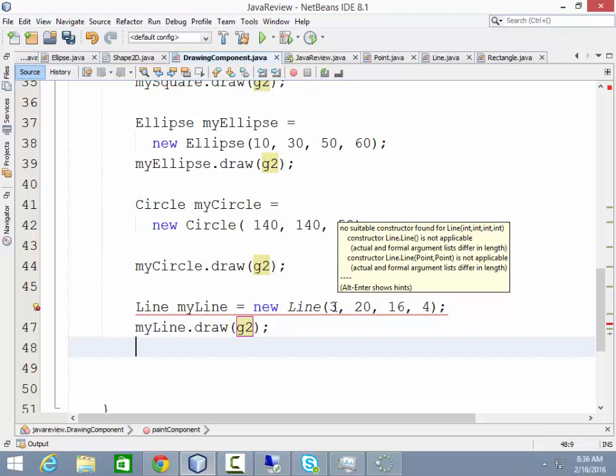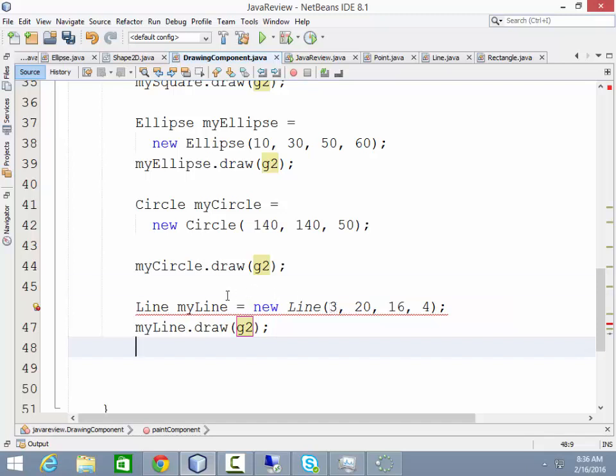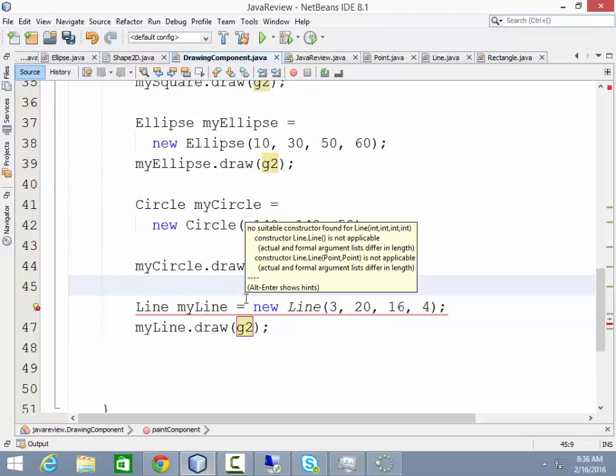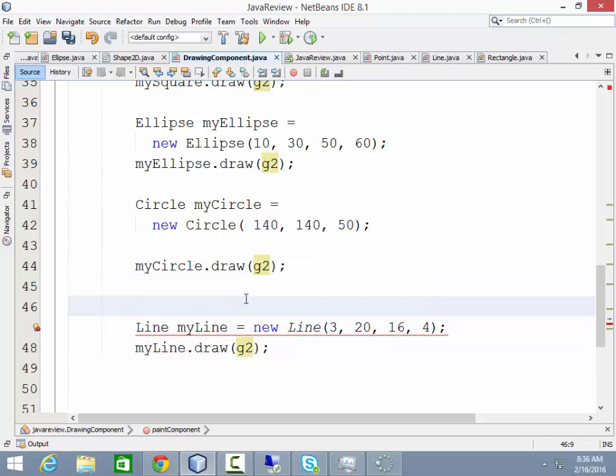Oh, we decided to make points, right? So before we can call this, we have to create our points. So we could say point, so this is our first point.